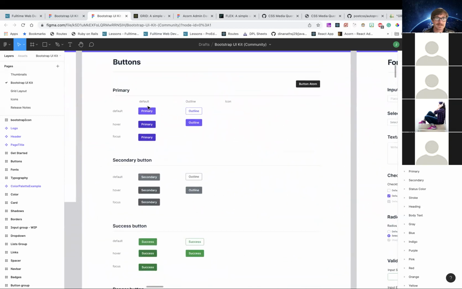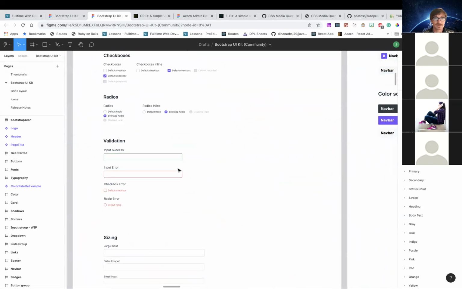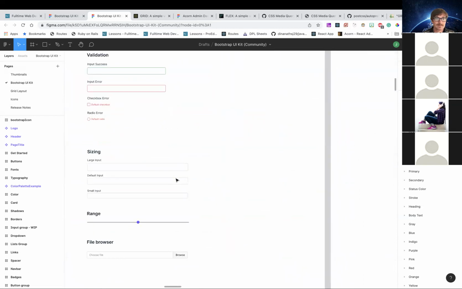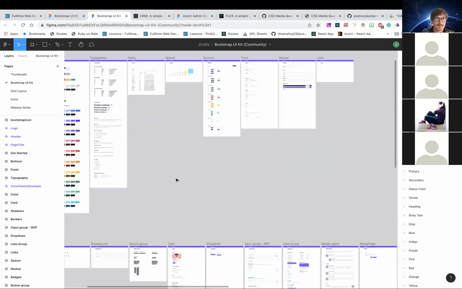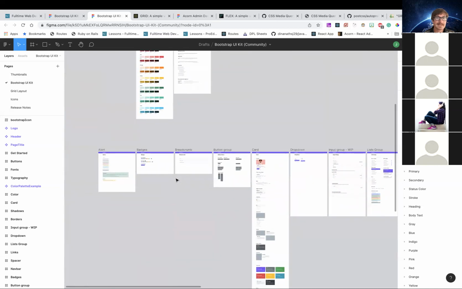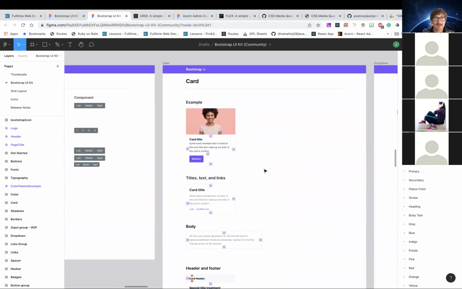And then you could come in and say, here's what our buttons are going to look like. Here's what our forms are going to look like. And then they can start creating individual components.